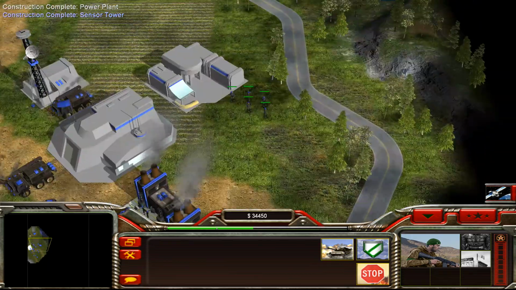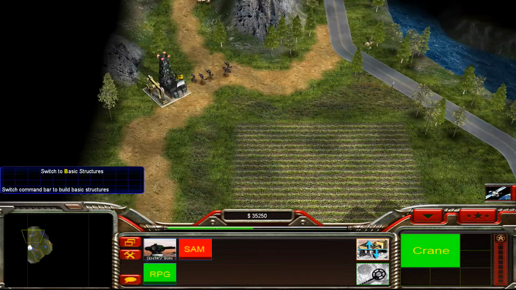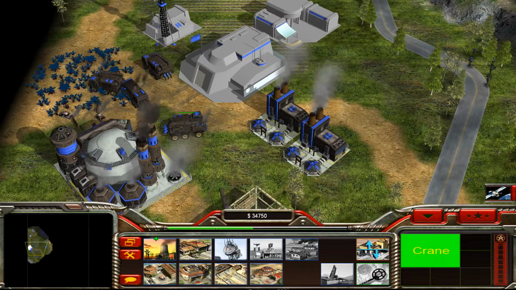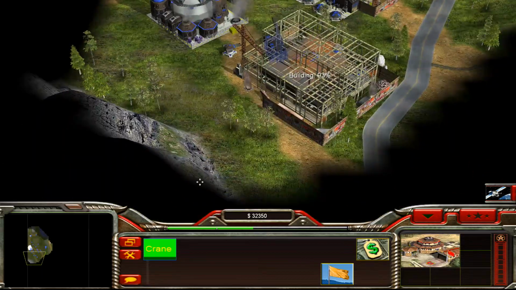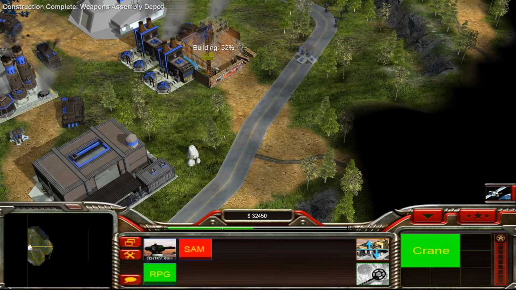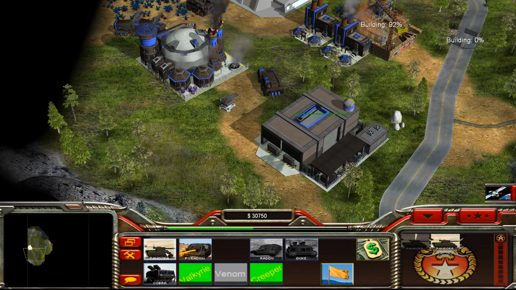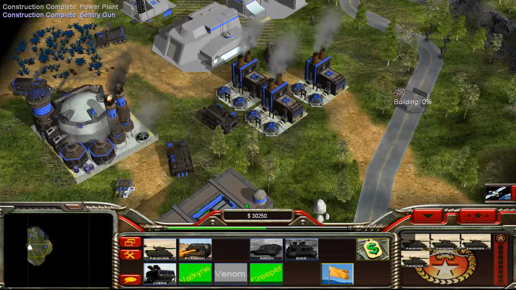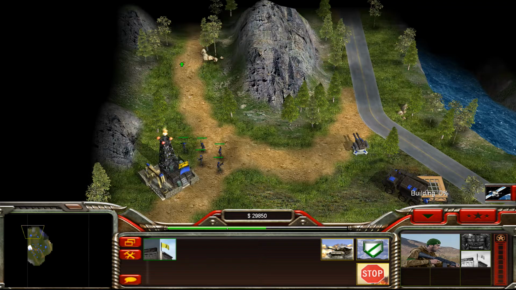But yeah, this is the Frontline Chaos mod, and it does look like it is going to be a mod definitely to keep an eye on down the line. Always up for playing new mods. Let's get some Vanguard infantry. Let's get an RBG turret here. And yes, we can build Pandoras, which are all-terrain fighting vehicles with transport abilities. We've got a few other vehicles here. This faction is definitely more complete than the other one, the Legion, but it's still really impressive.